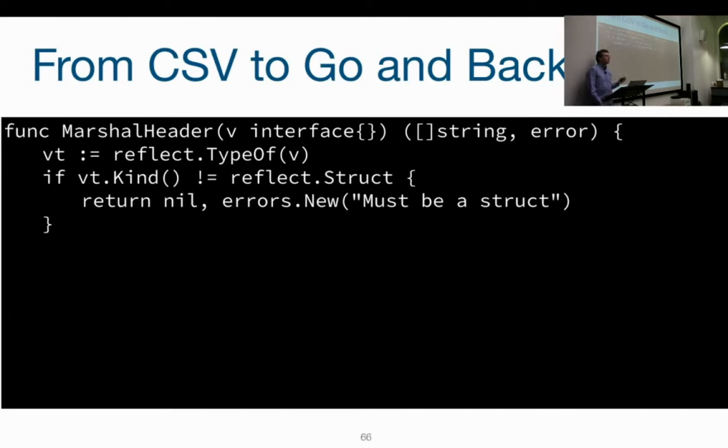To turn a slice of structs into the output we need for a CSV file, we also need to build a header. And so let's write a quick helper function to build a header. Just like Marshal, we have our MarshalHeader function. It takes in the value as an empty interface, and returns back a slice of strings and an error. And that slice of strings will contain the header column names. Again, reflect.TypeOf v, and check to make sure that what was passed in was in fact a struct. Again, not modifying it, so you pass in a struct directly, not a pointer to a struct.